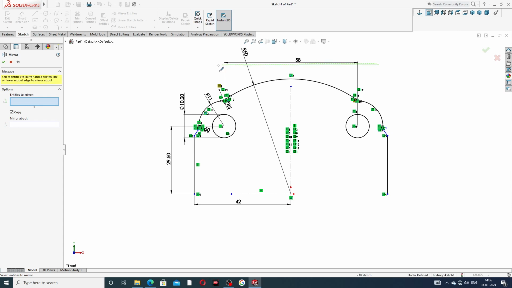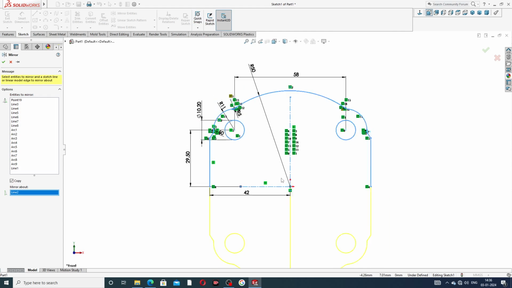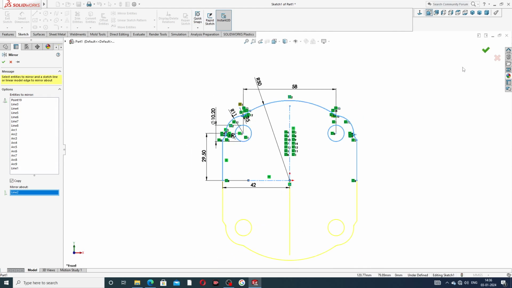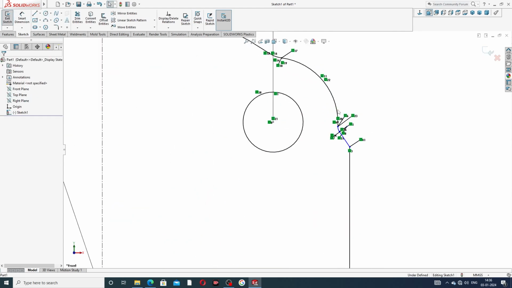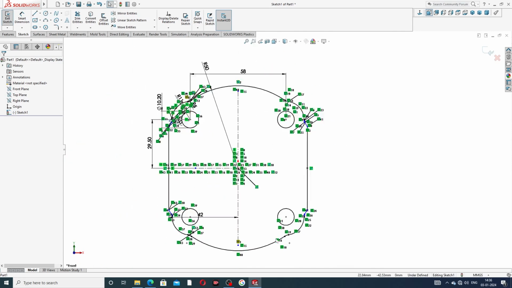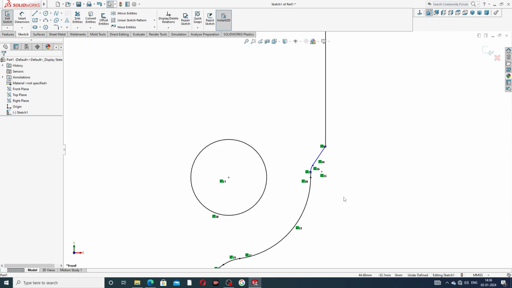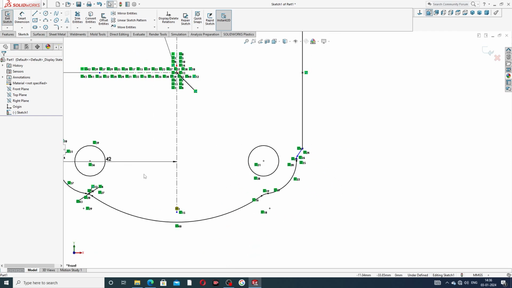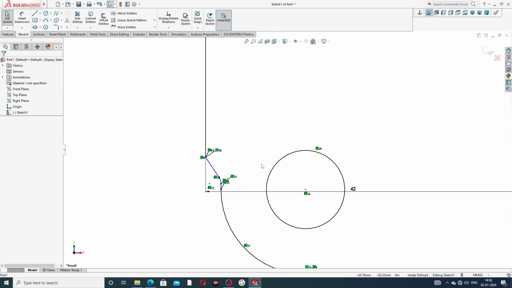Mirror about this line, select this, about this horizontal line and all is perfect. Okay, all is connected here and perfect.